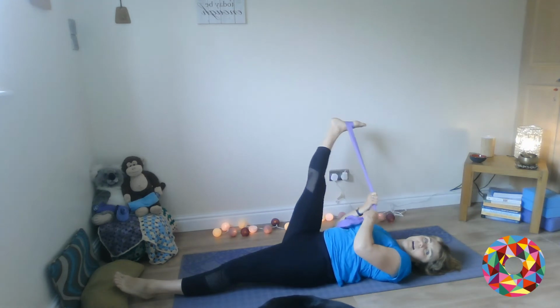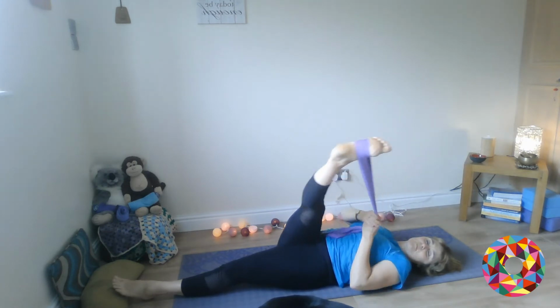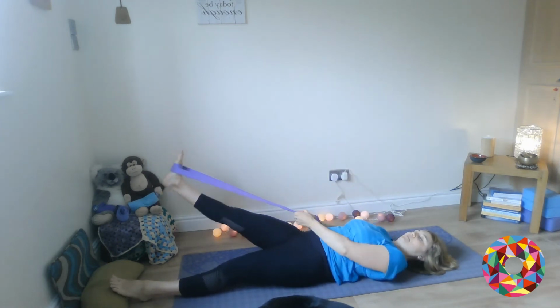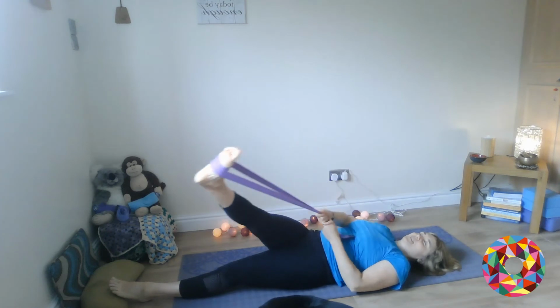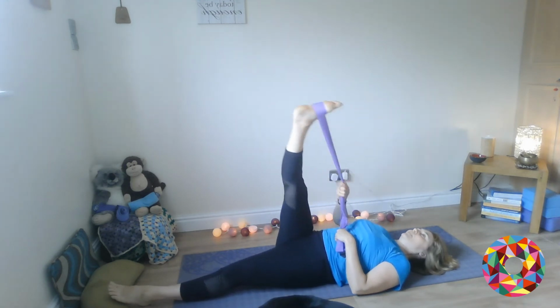First one way. I don't know if we did this on the other side. We should have done. So if we didn't, then go back and you might want to just circle that right hip as well. I don't remember doing this, but we were definitely supposed to do it. So give yourself a nice circle. You might want to take that circle wide and maybe start small and then go wider.